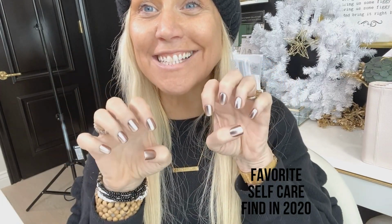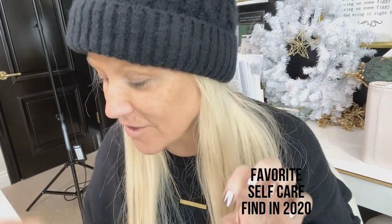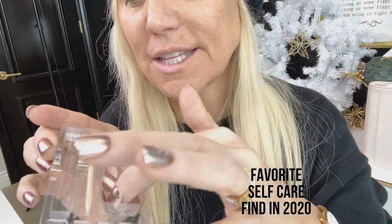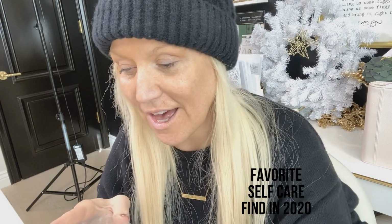Okay, instant game changer. In 5 minutes, I have beautiful chrome, amazing nails. And look at all the nails that you have left over. So you have all these nails. Like I said, you can even do your toenails if you wanted to, guys. You have so much glue, and seriously, these nail dashes are reusable.